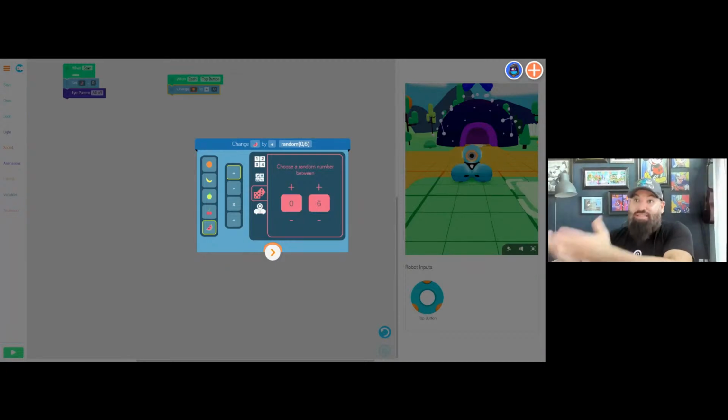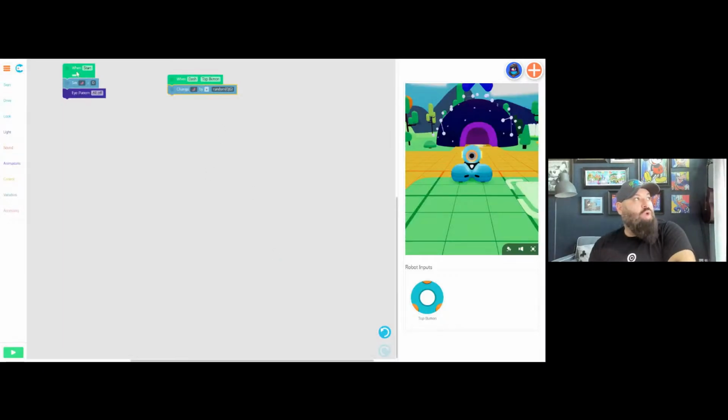And that's what dice are. When you roll the dice, it gives us a random number that it's rolling. So we're asking Dash to give us a random number between 0 and 6, which is just like a dice every single time we roll. So I'm going to click on this little orange button down here. And now it says when I hit start, it's going to set the number to 0 because we haven't rolled yet. Then I'm going to press Dash's top button to roll, and it's going to give us a random number between 0 and 6.